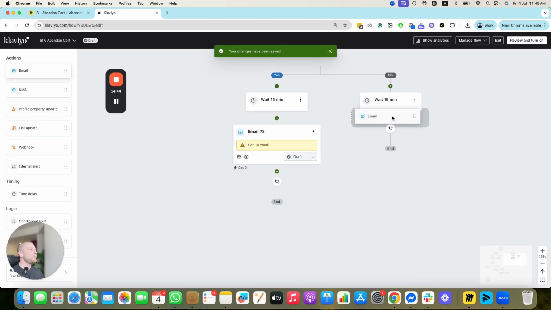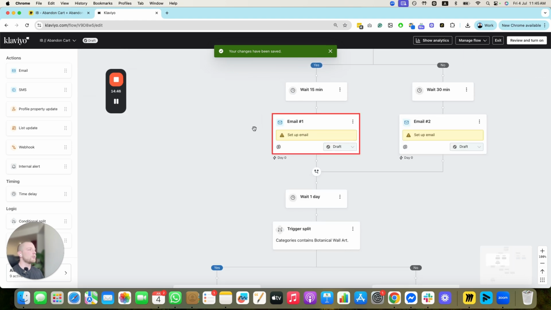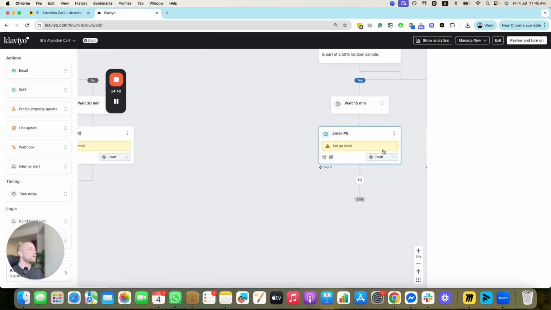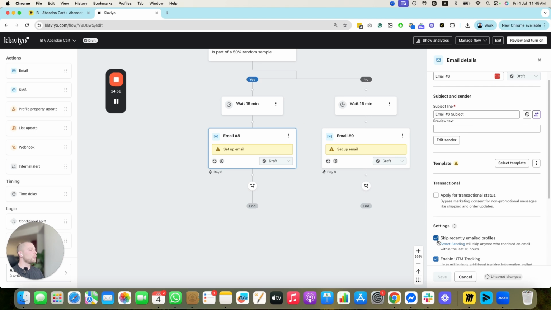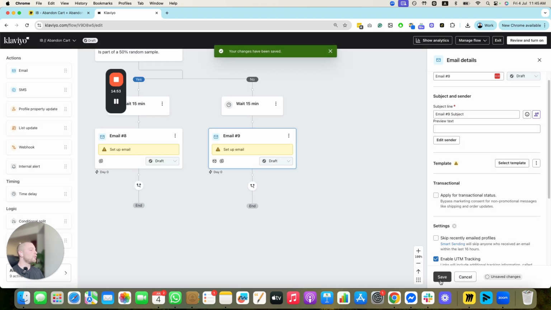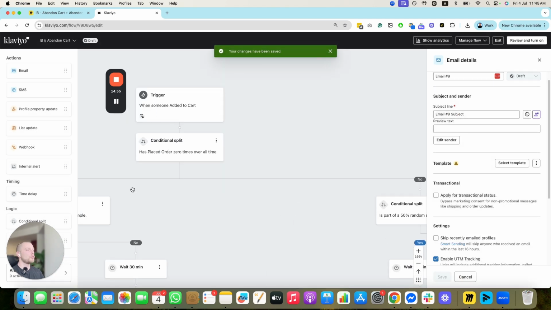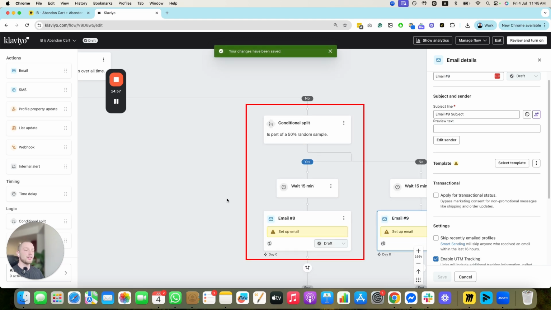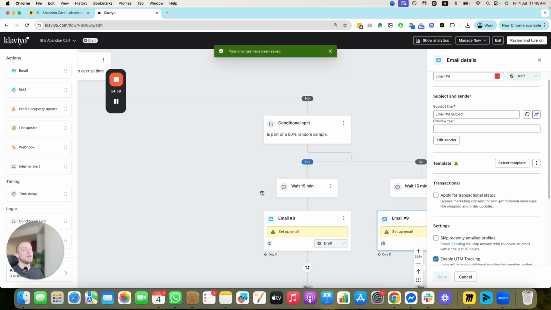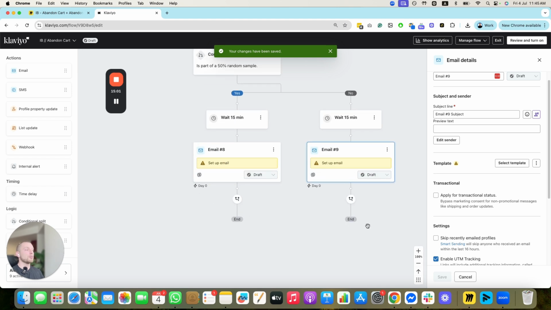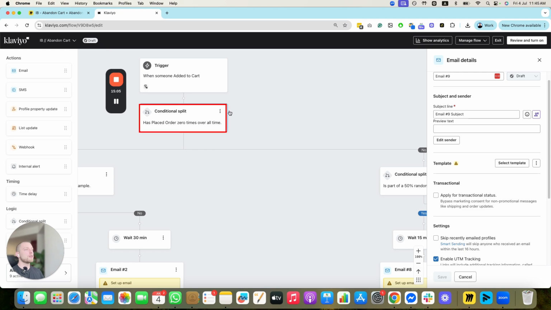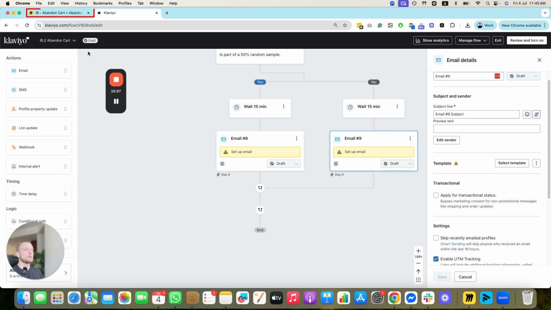Add the email. This email can literally be identical to this one, just without the discount code. Because these people have already placed an order before, so you don't need to reiterate the discount code to these people. Just bring them into the flow, get them reminded in there. You don't need to consistently discount your brand for them to continue buying, because they've already placed an order once, and we know that because of this up here. So we go here, okay?